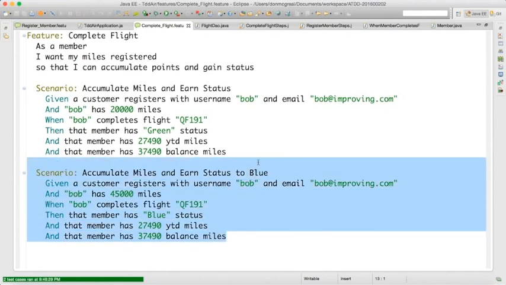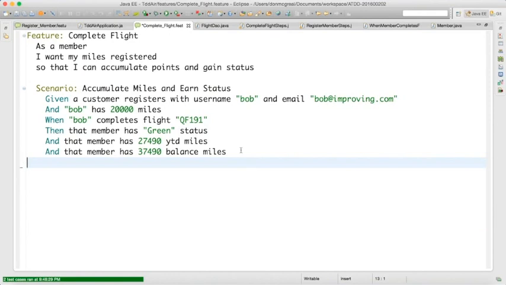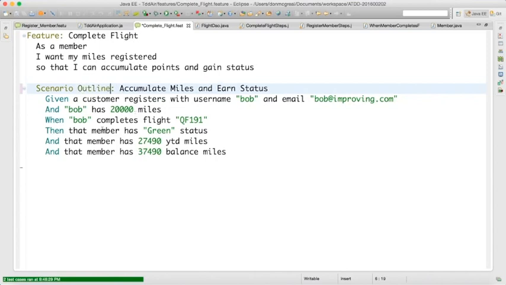I don't want to have to repeat this every single time. I would much rather create a test that uses variables here. So for instance, if I create something called a scenario outline, then I could replace all the different values here with variables. What we call these are examples, and it's a table structure. In this table structure, I will just walk through here and take everything that I want to be a variable and put it in here.